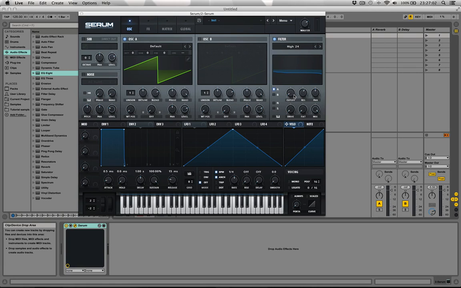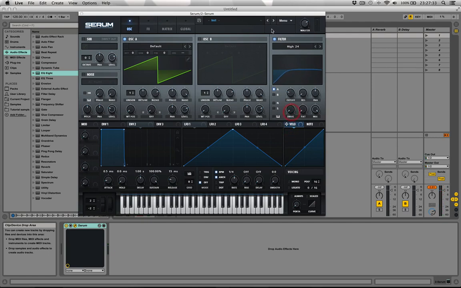Serum has a pan control on the filter, which is quite unusual, so we're not going to go into that. Something a lot of synths do have though is drive. I know Silent has it. Anna has it built into the filters already. We'll take a look at that in a second. But what drive does is it pushes the signal into the filter. So as I increase the drive, you can see the level increasing in the filter.